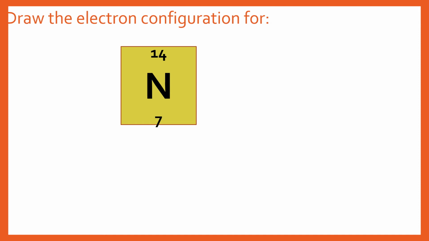Let's have a look then. So nitrogen has an atomic number of 7, therefore it has 7 protons in total, but it also has 7 electrons. So we draw the symbol for nitrogen, draw our circle around it, our first shell. We fill that up with 2 electrons, because remember, we cannot fit more than 2 electrons. That means we have 5 more electrons left. So we draw our second shell and then draw our subsequent 5 electrons on that. And just to double check our answer, we count up the number of X's, so we've got 7 in total. Therefore that is correct because the atomic number is 7.